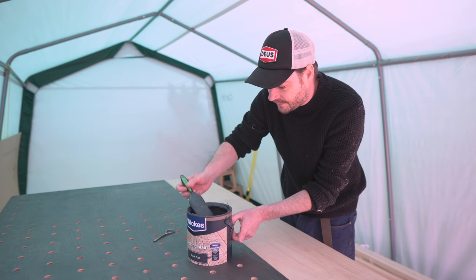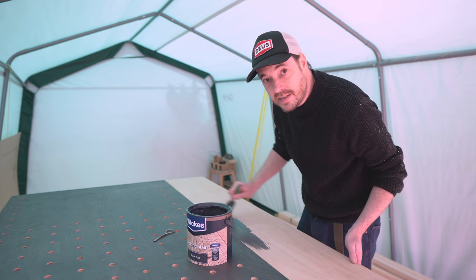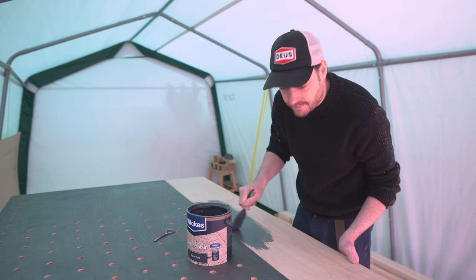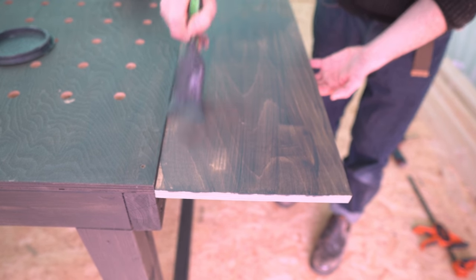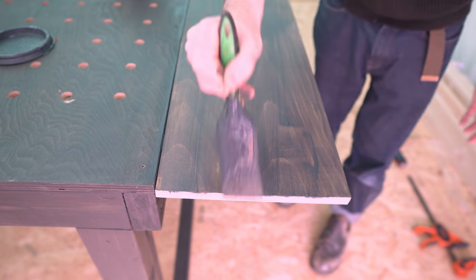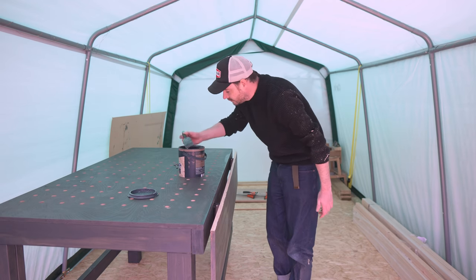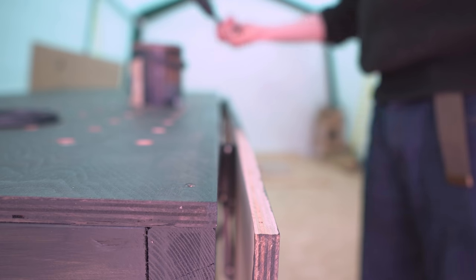The last job is just to give it a coat of stain to tie it in with the rest of the bench. Now these definitely aren't the strongest brackets — I bought the cheapest ones available — but they're going to be fine for catching an off-cut while cutting some sheet goods. I might add some extra strips of wood underneath just to brace them a little. But if you actually wanted to do this to make your workbench bigger, probably better quality brackets and thicker wood would be needed.